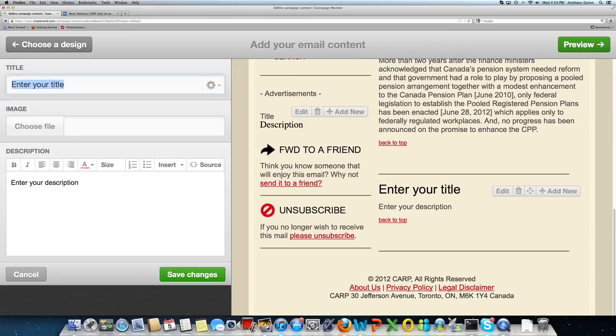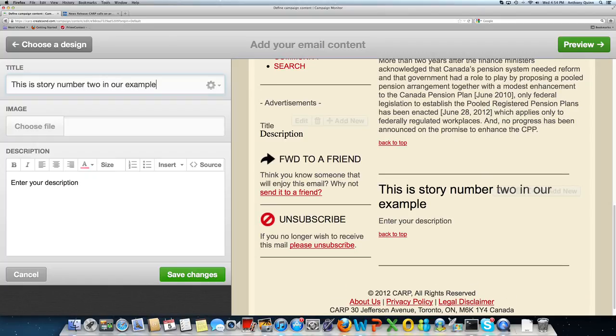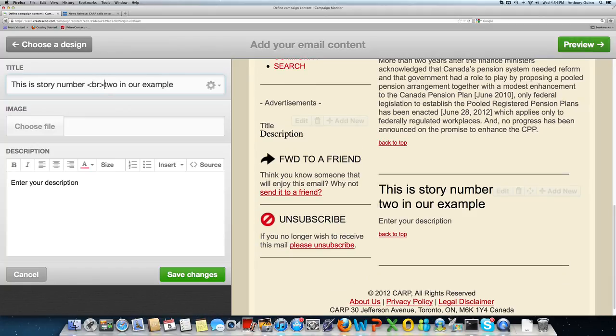And that will open up a new tile here where we can begin editing our new story on the left-hand side. So again, I'm going to enter a title. And if anybody's familiar with HTML language, you could enter some HTML tags.